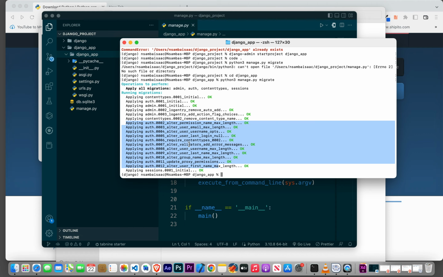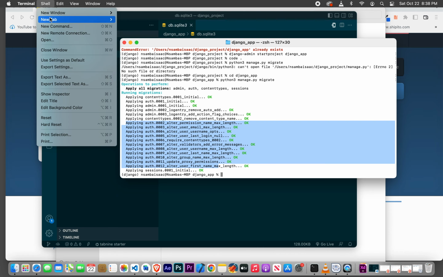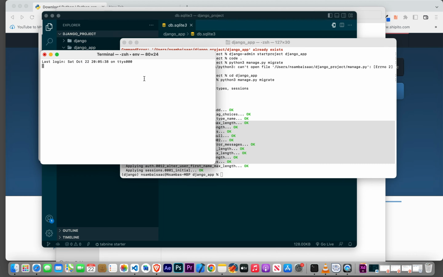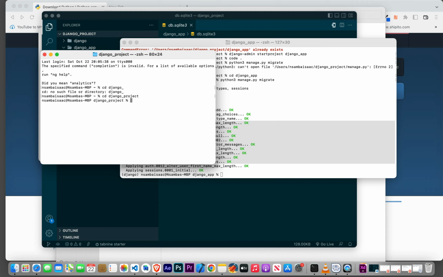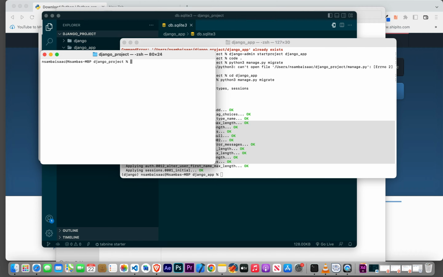So if we run this application, let me just open a new shell. We can navigate to our project, Django project, and then go into our Django app.